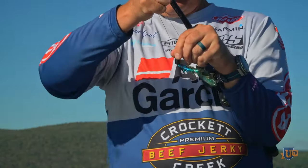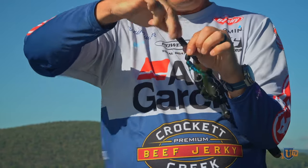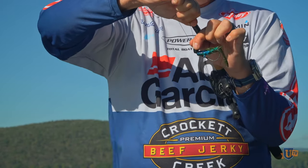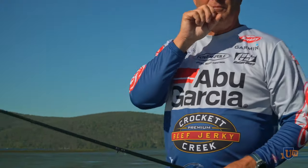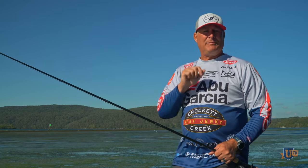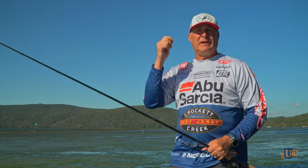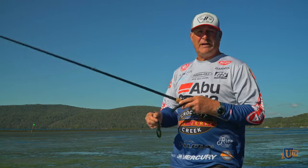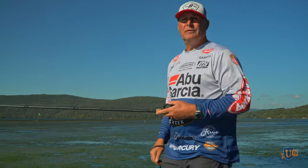See how that kicks up? What that does is, anytime you've got a big weight and you're vertical — anytime that fish bites and you set the hook, it kicks the hook sideways. That's important. Think about if I put a big weight in your mouth and your teeth were closed and I pulled it — it hits the back of your teeth. You're going to open your mouth because you're trying to get rid of it. So you want that hook kicking sideways to grab something on the way out. You don't want it to just follow the hook straight out of the fish's mouth.